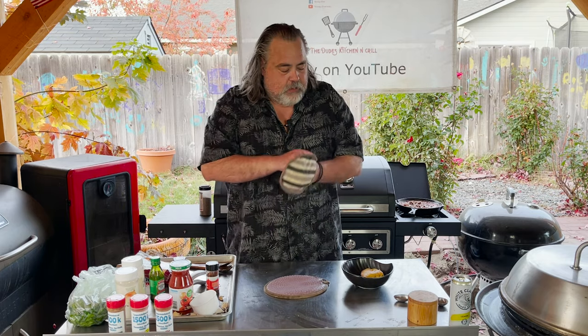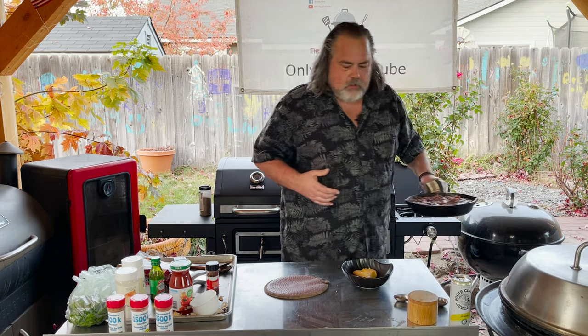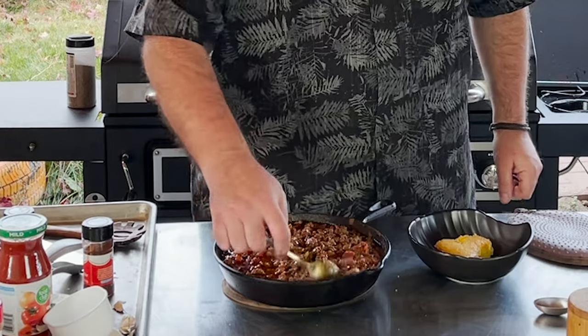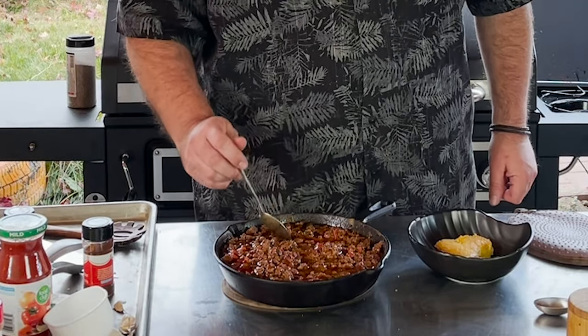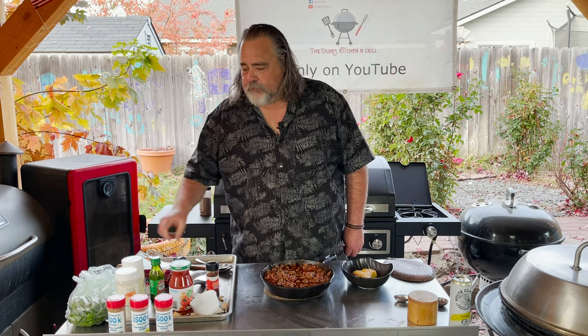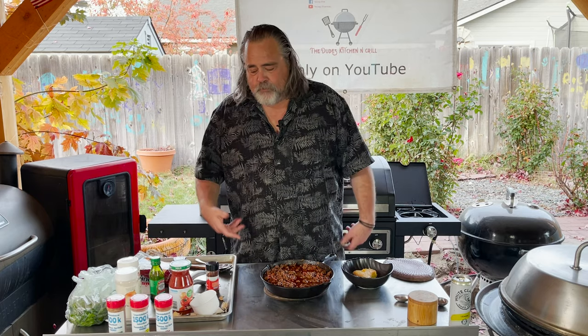I think it's time to take our chili off because it's been simmering for 10 minutes. Look what we're going to put it on — I made cornbread. Super simple, it's a Jiffy recipe. Good stuff. Look at that color and the smell coming off of this. I've got to take a bite. Tons of flavor, I'm not kidding. I really thought I was going to have to add more garlic, but no. That's according to me — if you want more garlic, put it in; more cumin, put it in. But it's good stuff. Let's plate it and put it onto our cornbread.